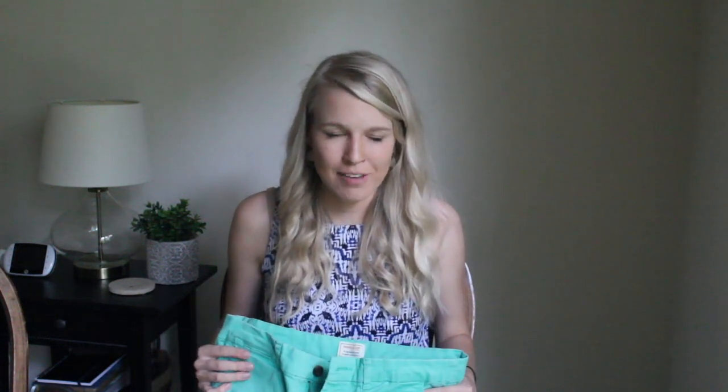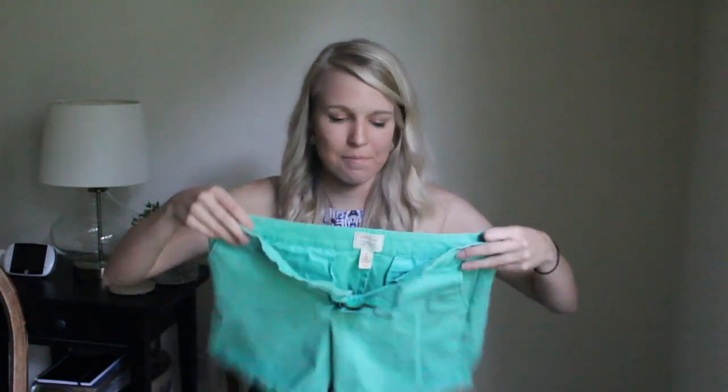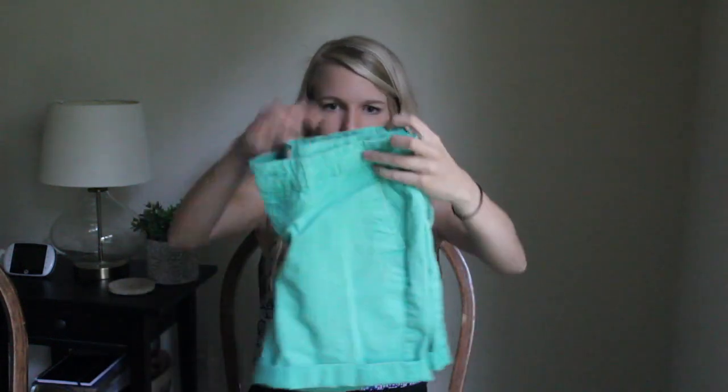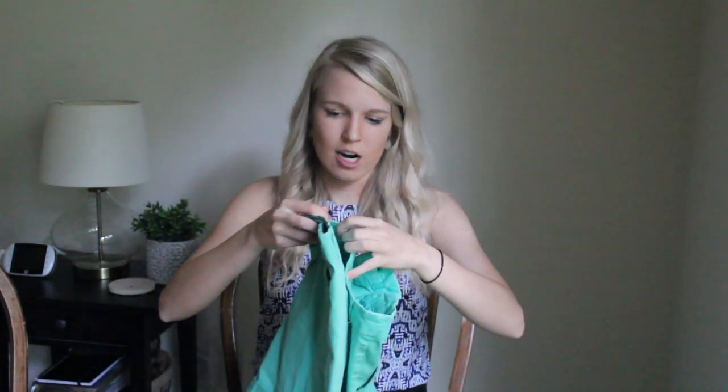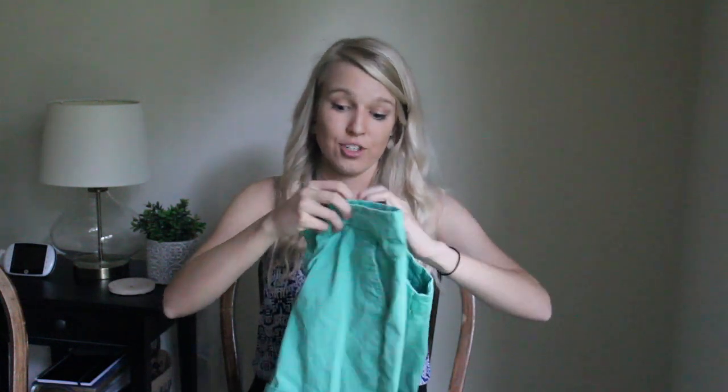So as I mentioned, I work with youth in the summer, so I want to make sure I'm setting a good example in wearing shorts of appropriate length. So this isn't something that I would wear to a family event or anything else, but I will wear them to work and at camp when I take the kids this summer. So it falls about halfway down my leg. They are khakis by Gap, and it's called the boyfriend short.